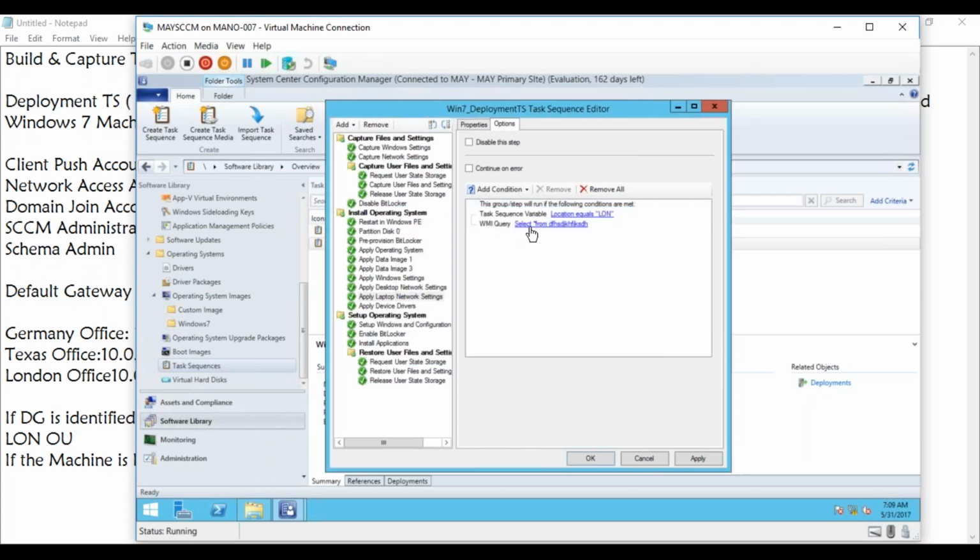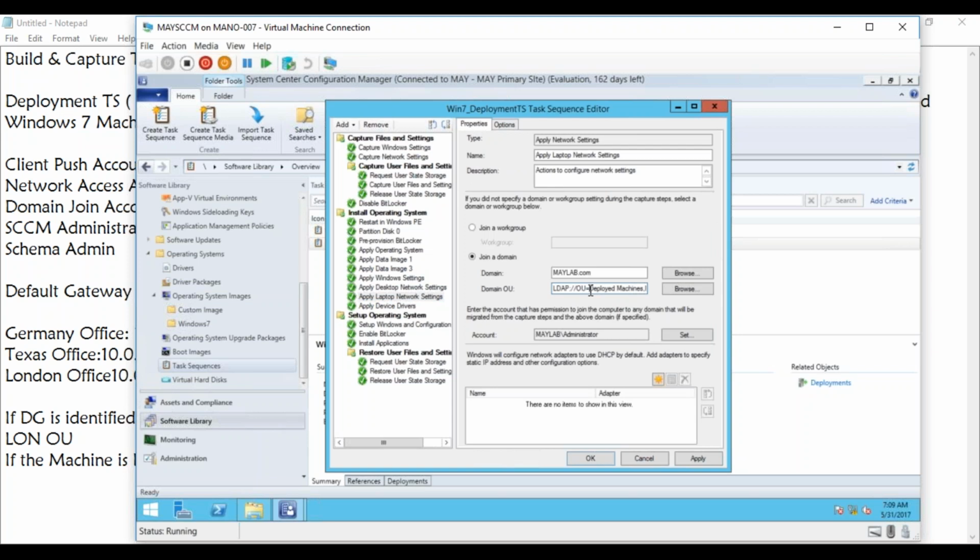It will check this condition and say it is a laptop, then check whether it is from London or not. When these two are matching, I'm telling that under this OU, under these properties, instead of putting it into deployed machines, it has to go to London. So it will now go to London, and under London it will copy under the LT OU.